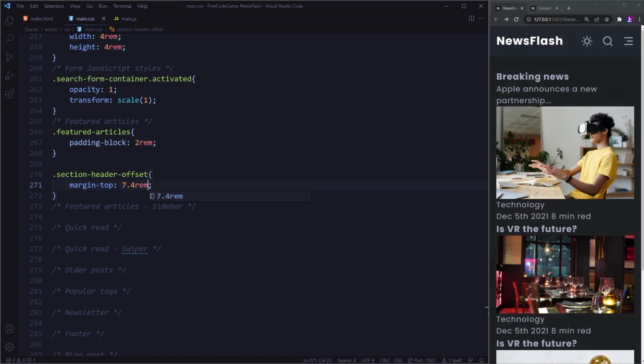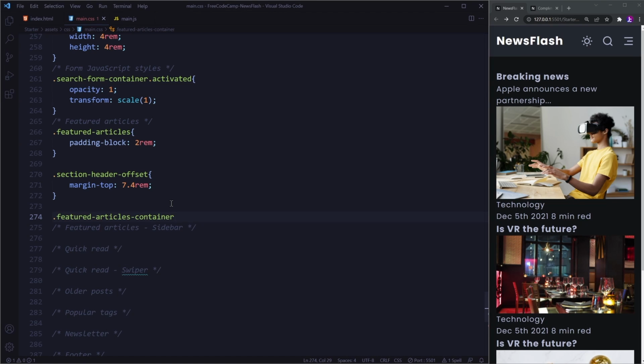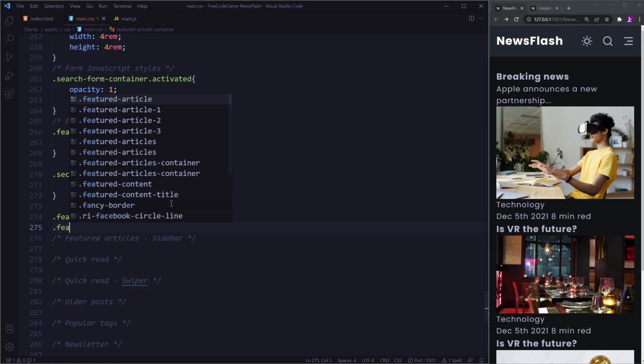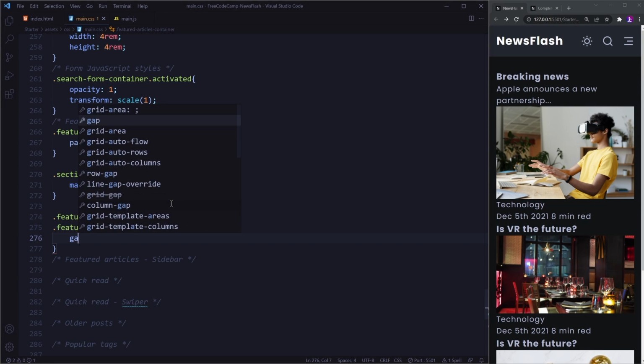And that's going to push the content down underneath of the header. The next thing that I want to do is select the featured articles container, as well as the featured content, since they both share the same gap.